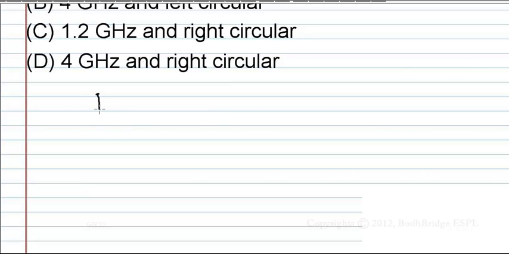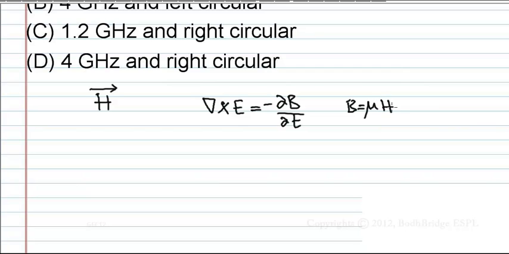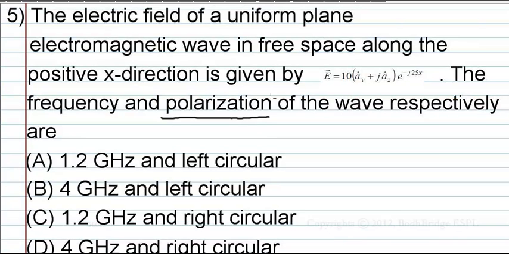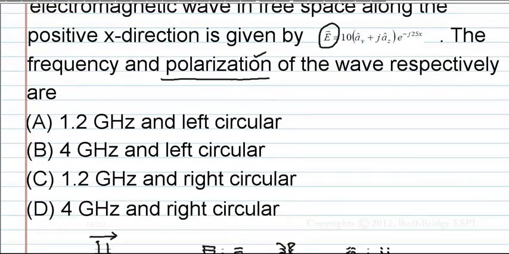Suppose they have given you the H field, that is, the magnetic field intensity. Then how to find the polarization? You cannot find the polarization directly. First use this Maxwell equation, that is del cross E equal to minus dou B by dou t, where B is equal to mu into H, and you somehow find E bar, that is the electric field. Then I'll say the procedure to find the polarization. Polarization is always found only for the electric field. Here we are directly given the electric field, so it is okay, we can directly find it out.